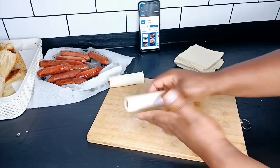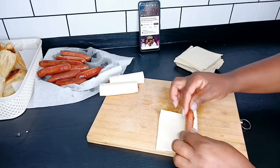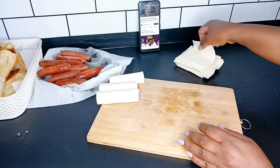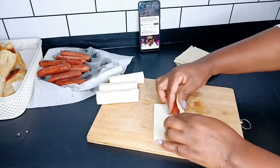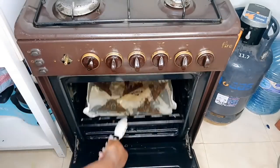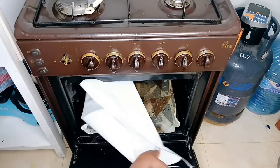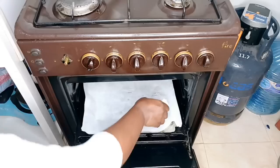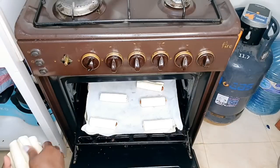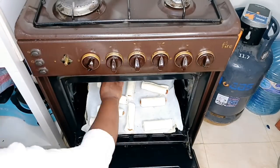With this pastry, when you have excess, you can cut parchment papers as you layer them and then put them in the Ziploc bag, store them in the freezer as long as you want. You will always be getting them from the freezer and making them. Otherwise, it takes a long time to make this, but I think it's more worth it compared to actually buying a puff pastry that somebody else has made. If somebody else out there has made it and is able to sell it, I think you can also make your own by trying various recipes of the puff pastry.